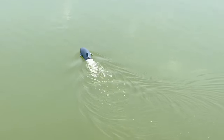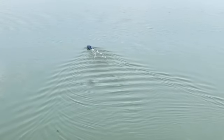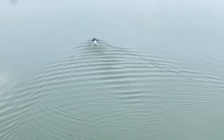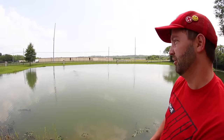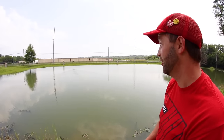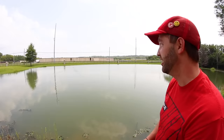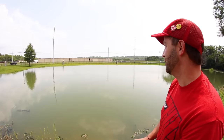Patrick needs a tire alignment. It looks kind of scary from a distance. If that was coming up to you, you'd be like, ugh, I'm going to lose my shark. He's going pretty far, though. This is a 2.4 gigahertz frequency, bro. This is painful, dude. It lost him. Well, nope. He's back! He's back, baby!